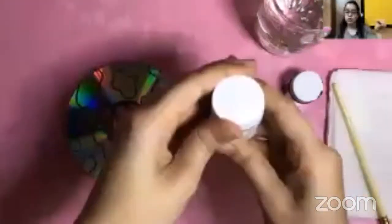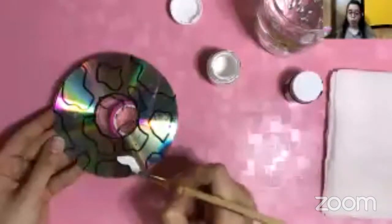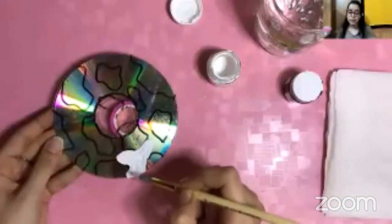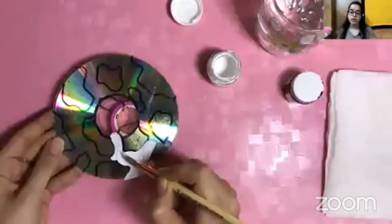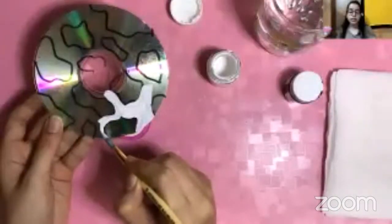I am going to leave those enclosed shapes, and I'm going to begin with the background, the surrounding area that is white. Okay. So you can do it vice versa also. If you want to paint white inside the enclosed shape, you can do that, and you can give the surrounding area as black. But I would prefer giving the surrounding area as white, and that is what I've begun with over here. So I'm going to quickly cover up this space entirely with white, leaving the shapes black or blank. For now, we are leaving them blank. Let's quickly complete this.